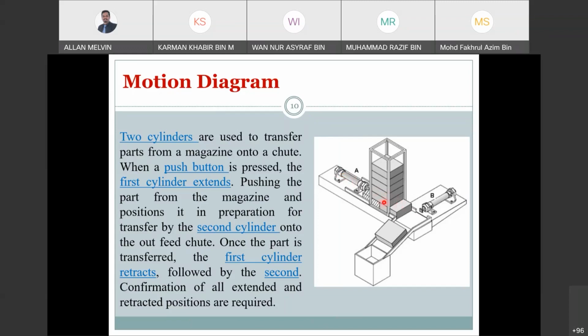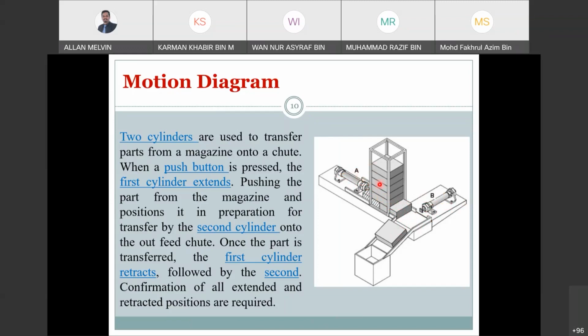Okay, selepas push, dia dah sampai kotak ni sampai dekat sini, it won't stay, it will go back first. Okay, then cylinder B, dia ada sensor dekat sini, dia akan detect ada part, then this one will extend.